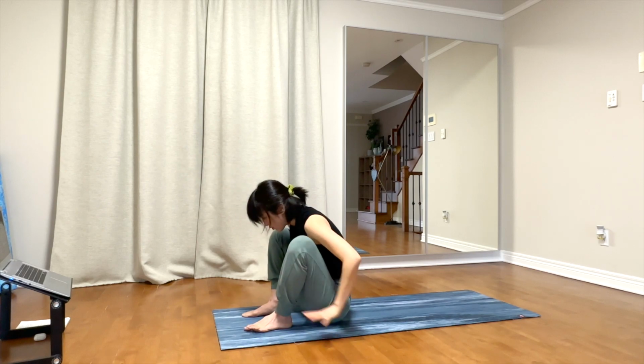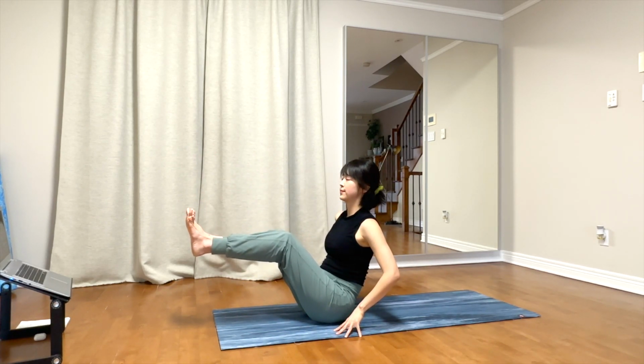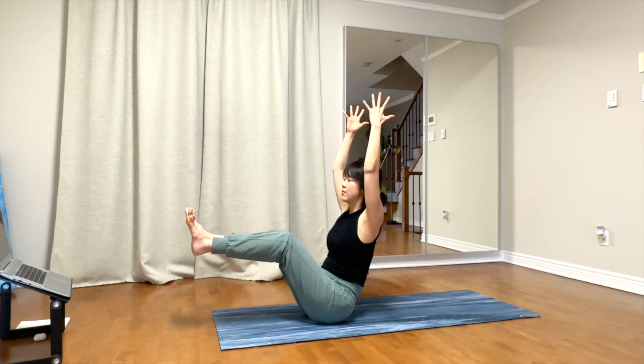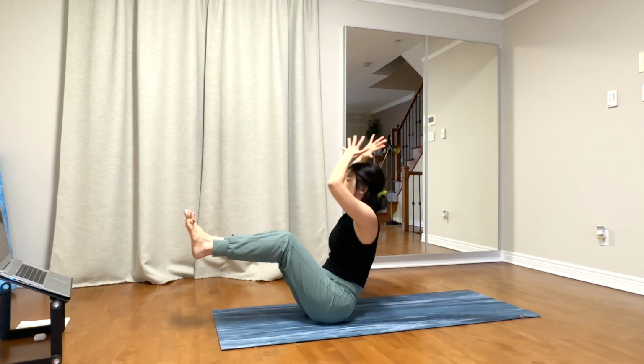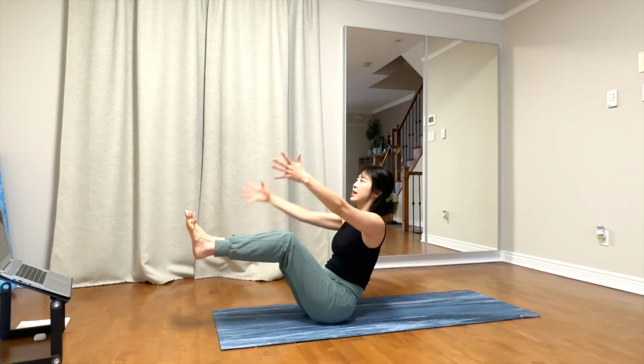You can use your hands if you want to. And lift your feet up. Extend your arms up, breathing. Keep the knees bent and twist. Right hand forward, left hand back. Inhale back up. Left hand forward, twist over to the right. Just like this. Inhale, reach up. Exhale, twist. Nice and slow.